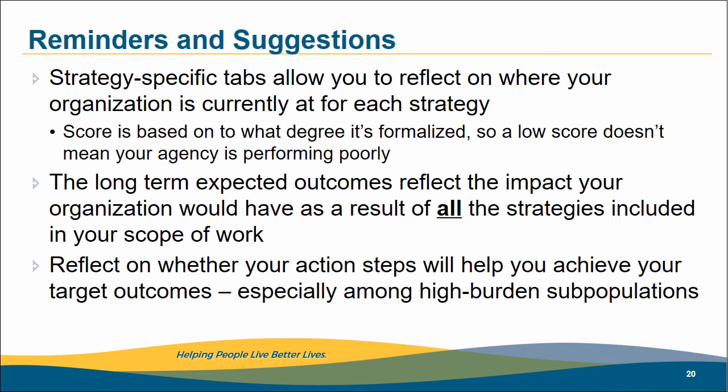We were really intentional in how we set up the tool and having you assess where your organization is at and do some initial brainstorming and then finalizing those action steps on the final tab of the Scan and Plan tool. We really want your organization to reflect on whether the action steps that your organization has proposed will help you achieve your targeted outcomes, especially when it comes to the high burden subpopulations and priority populations that your organization identified. We're really hoping that by going through this process, your organization will have identified a way to be successful in your proposed work with the Chronic Disease Prevention and Control Program.